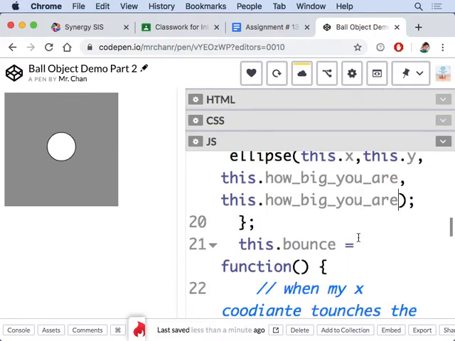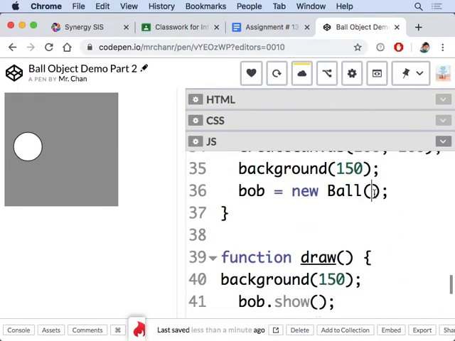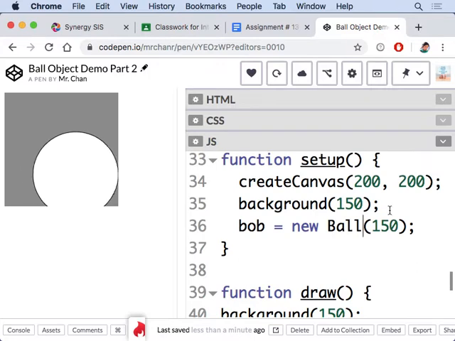And I'm hoping I will now demonstrate down here. When I create a ball, notice if I save and run now, my code breaks. Bob no longer exists, because this old definition of using this ball, the computer doesn't know what that means. So how big you are. If I put in 10 now, the computer does know what that means, because that number I pass in corresponds to size. Notice Bob is very tiny now. Bob is very big now, because I made it 10 times as big. Wow, Bob, how large you are.